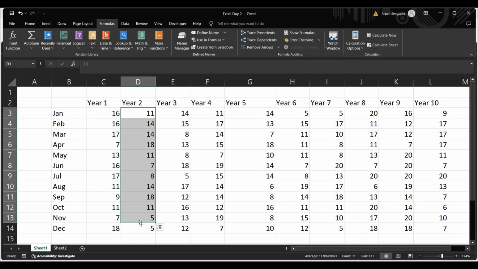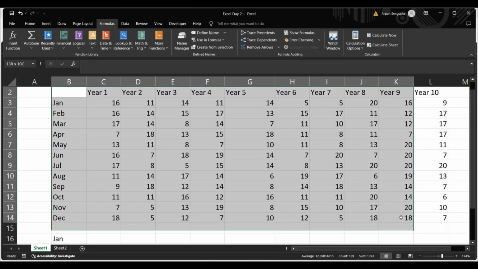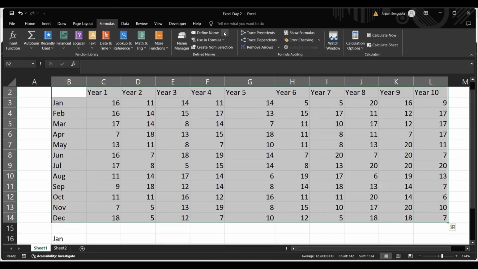In order to do that, let us go to Define Name and Create from Selection. So let us select this table. We have to select this entire table. Let me demonstrate. Now here you can see Define Name.